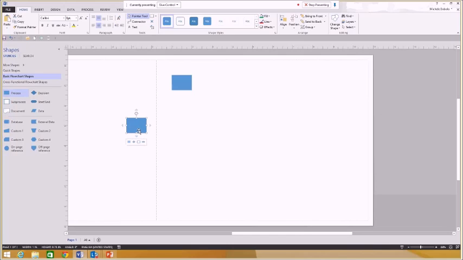Think of it like sheets in Excel. When you're in Excel, you're on sheet 1, but you can have multiple pages on that sheet. So if you have a lot of information, when you print it, you can have page 1, 2, 3, 4. The same with Visio. You could have multiple pages for diagrams that would flow.